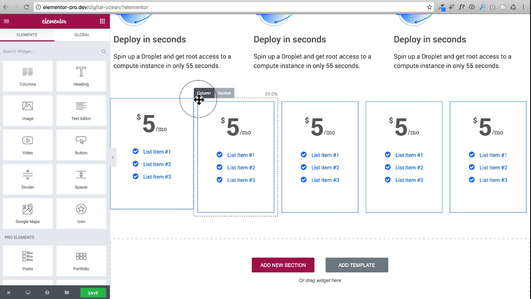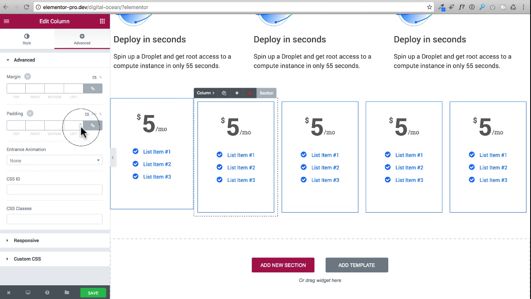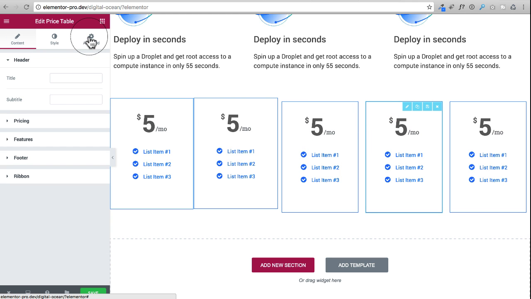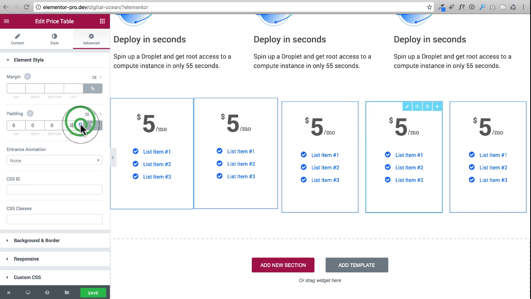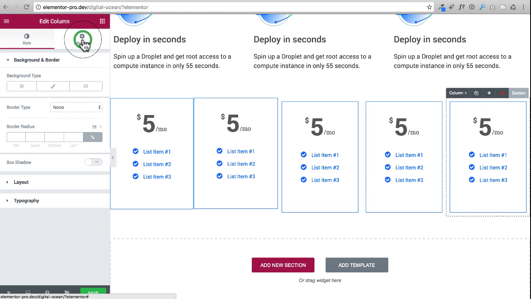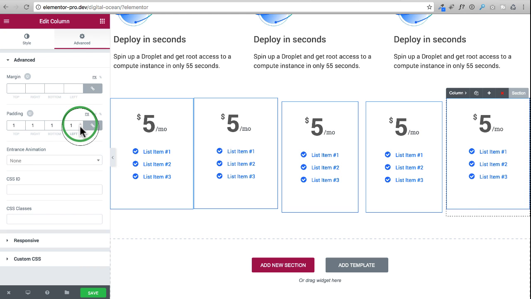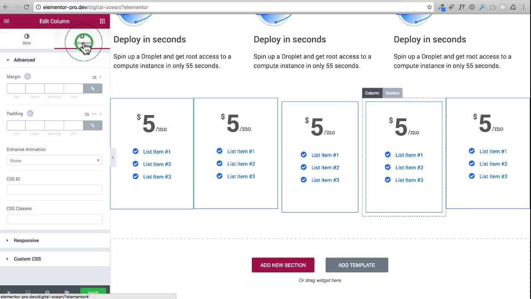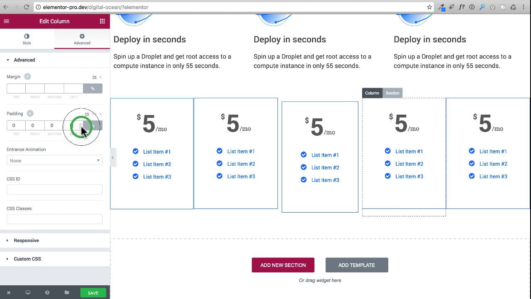So what I'm going to do is just blast through this, and I'm going to set this to 0, and I'm going to click on here. Actually, make sure I do it right. Click on Column right there, and do the same thing here, just like that. And then for here, I'm going to click on that and make sure I get that right there. Looks like I didn't get it right here. That's okay. Let's go and do that again. There we go. So now we have it looking pretty close to where we want it.